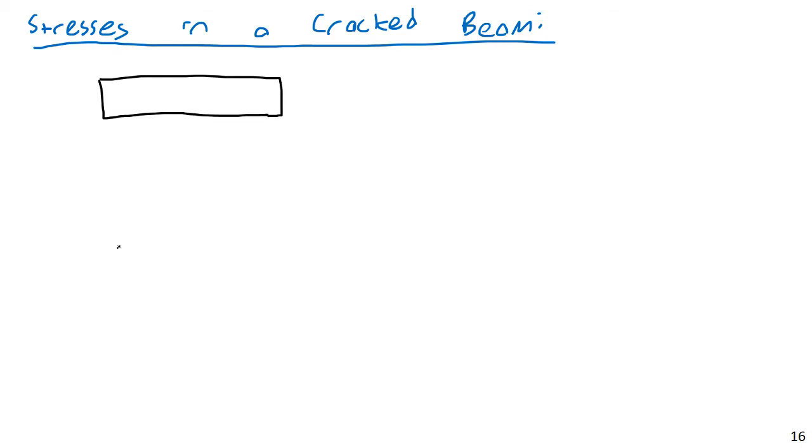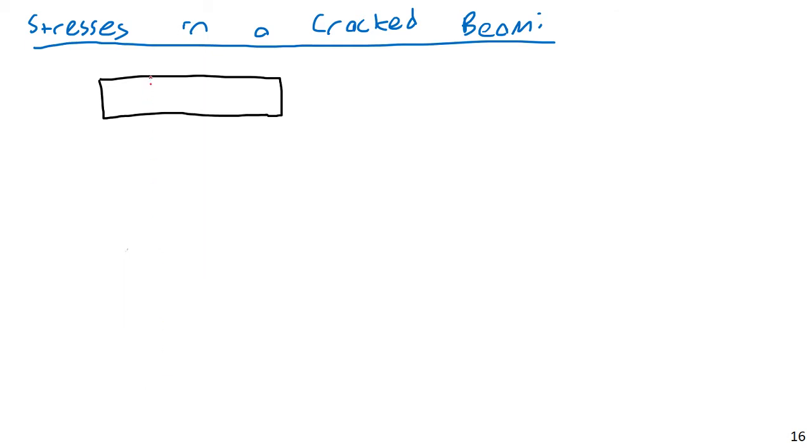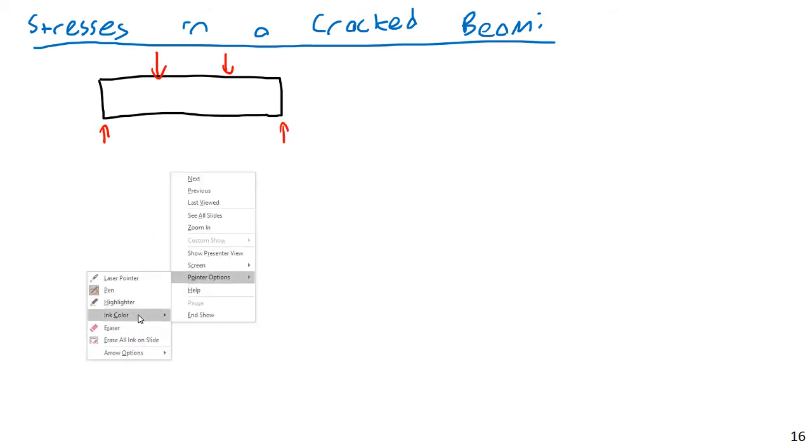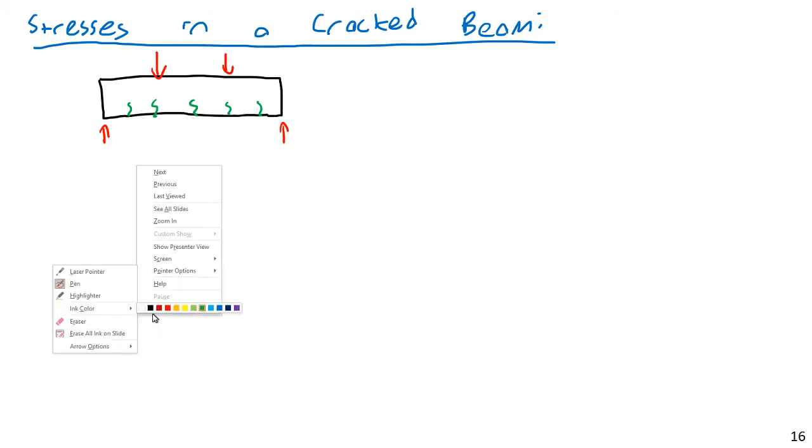And I have a couple point loads on here. Maybe one here, and one here, with reactions here and here. And then let's say I have cracking like this. Something kind of like this. Here, here, here, here, maybe like there. And the actual moment present in the beam would be something like this.